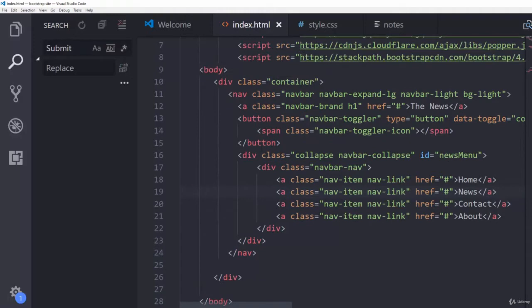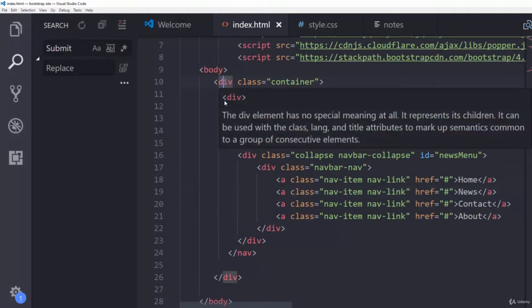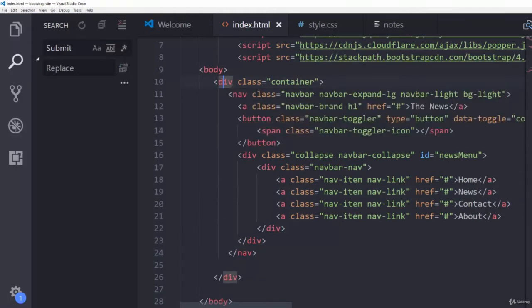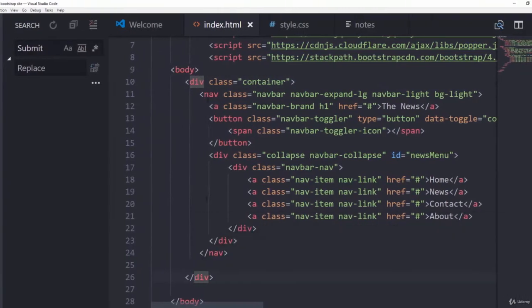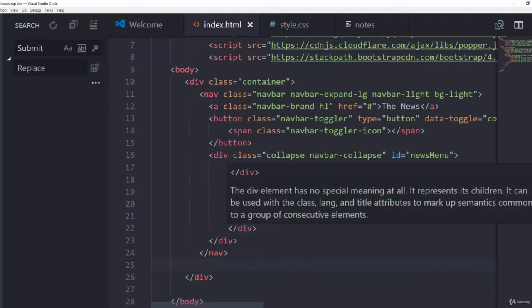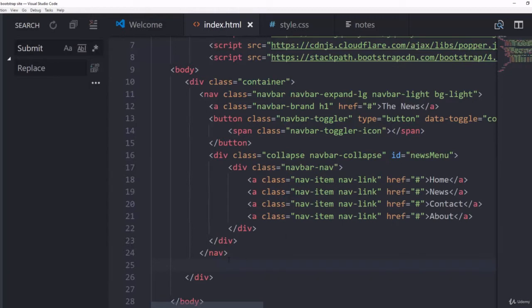So what we will do now is make sure that we are working inside this container. Whatever part of the website it be, all the parts or all the divs are going to be contained inside this particular single container. As per the Bootstrap grid system, we must actually have a row, and within that row we must have a column, and we must always place that element inside that particular column.